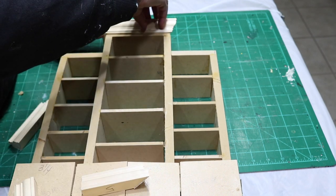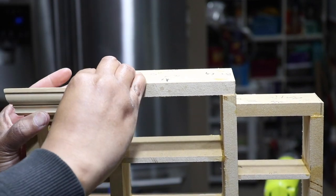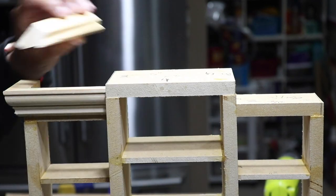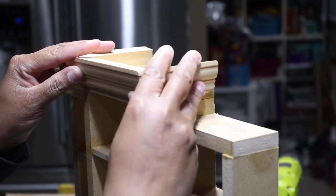I cut some trim at a 45 degree angle for the top of the unit. You can use a miter box to cut your 45 degree angles if you don't have a miter saw or a table saw. Again, remember to sand down all your pieces.